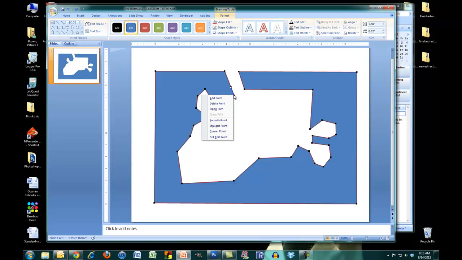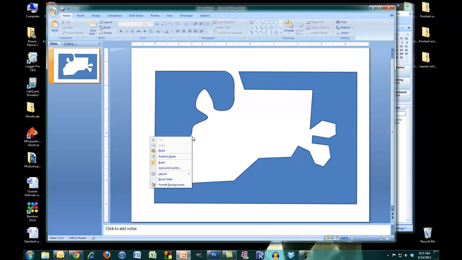We're going to right click it and go to Smooth Point. You can see it just smoothed it out into more of a curve instead of an angle. And so I'm very quickly going to go through here and smooth out all these points.